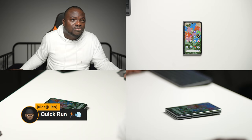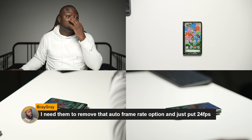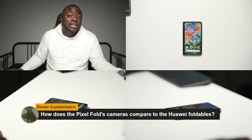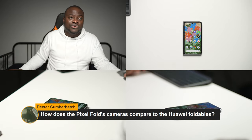I need them to remove the auto frame rate option and just put 24 frames a second. Absolutely. Give us the option to highlight that and select 24 FPS. Definitely, I agree. Welcome. How does the Pixel Fold's camera compare to the Huawei's foldable? I've never used any of Huawei's foldables. I can't answer that question for you.